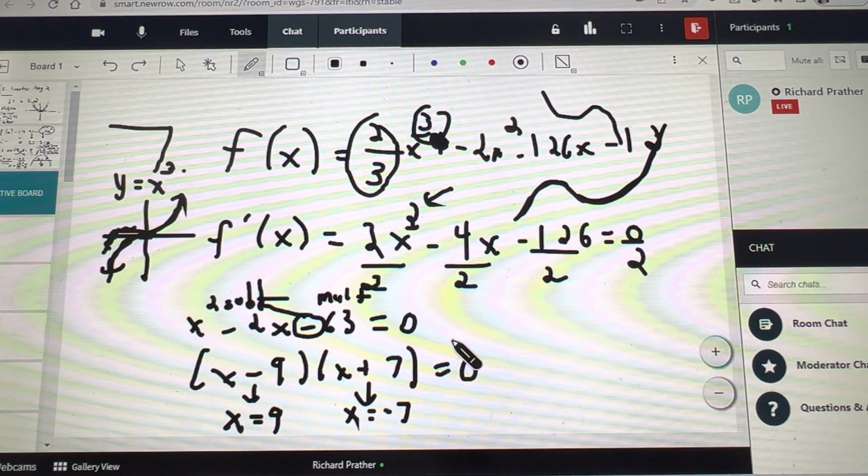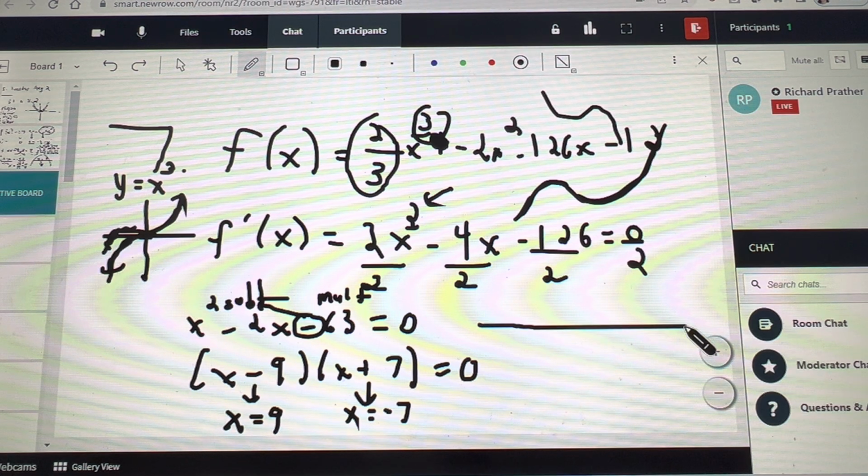So it's not a guarantee that you're always going to change directions every time you get to a critical number. So that's why I have to make a number line, put the smaller number on the left, bigger number on the right: negative 7 and 9. Plug in one number from each region. I would definitely pick 10 for bigger than 9. I always pick 0 when I can, if one of these is not a 0 already. And then something less than negative 7, so I'll just pick negative 8.